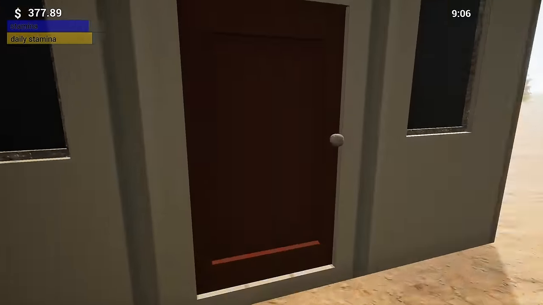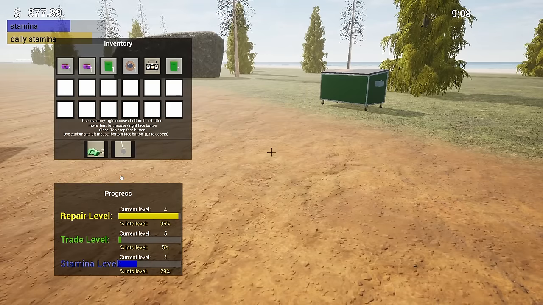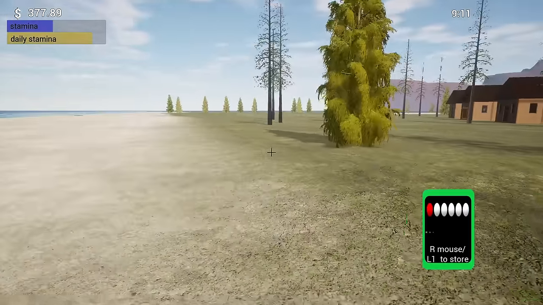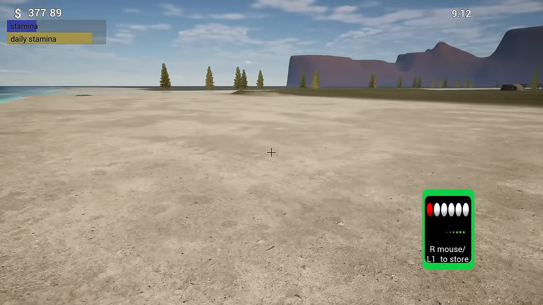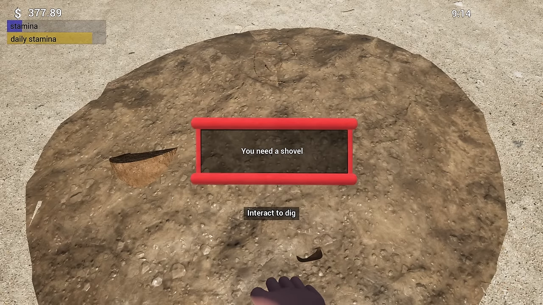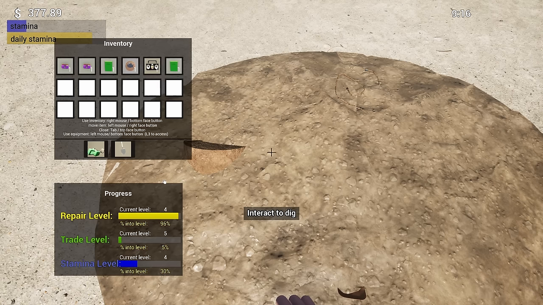I can't seem to open any of these doors, which is crappy, but... Also, I don't see anybody around here. Let me see here. Maybe you just got a metal detect on the beach? Or maybe we gotta do it from a bridge, maybe? Do it. I do have a shovel. It's literally right there.